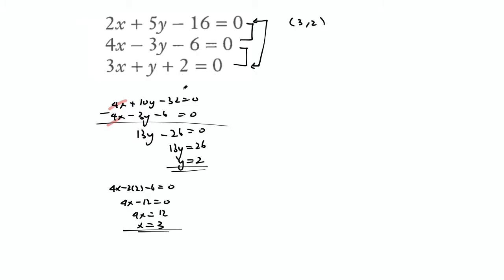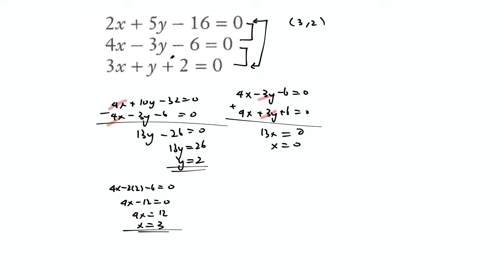Okay. Next up, we have the second equation and third equation. Okay, so let's multiply the third equation by 3, right? So here's the second equation. But if I multiply the third equation by 3, I get 9x plus 3y plus 6 is 0. But now, if I just add these two, the y's disappear. Okay, so you end up with 13x. This will be minus 6 plus 6, right? So that's 0. So you end up getting that x must be 0.